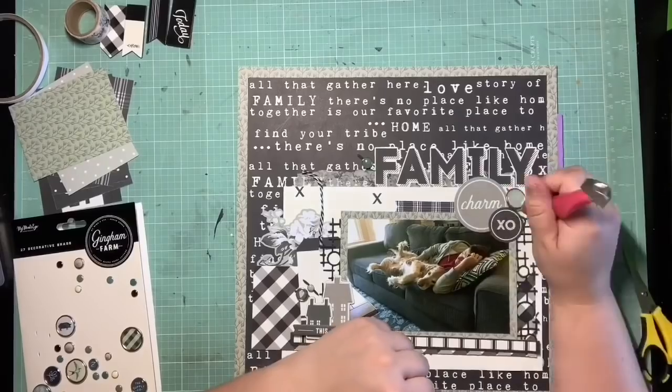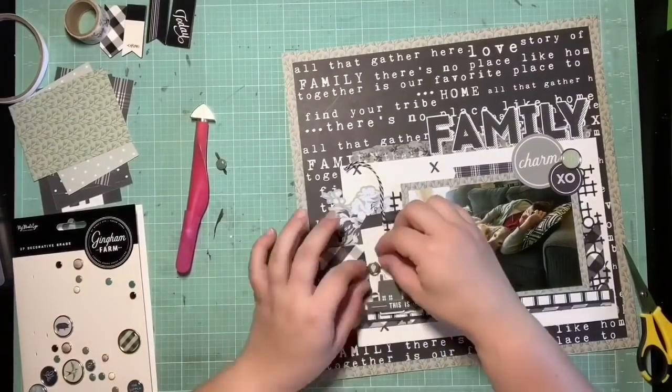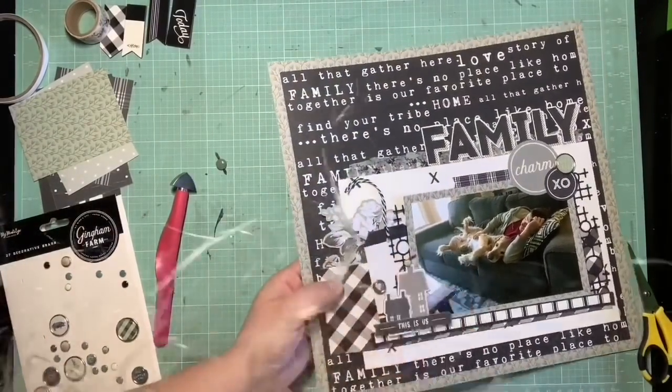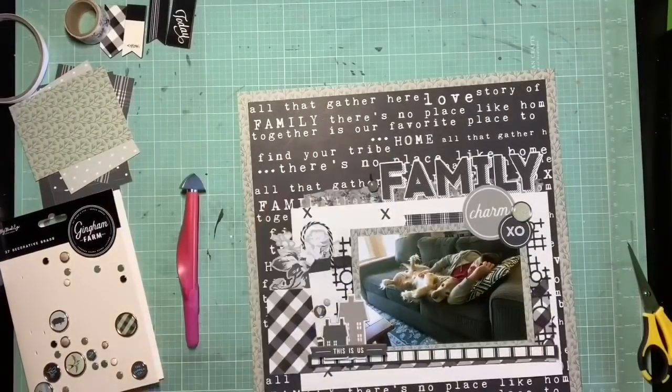But I'm going to go ahead and get these brads down so you just see me using some foam in my piercing tool. I really like that brad that's by the charm and the XO because it's the same green pattern that's matting the photo and framing the entire layout. So I liked bringing that into one more area.